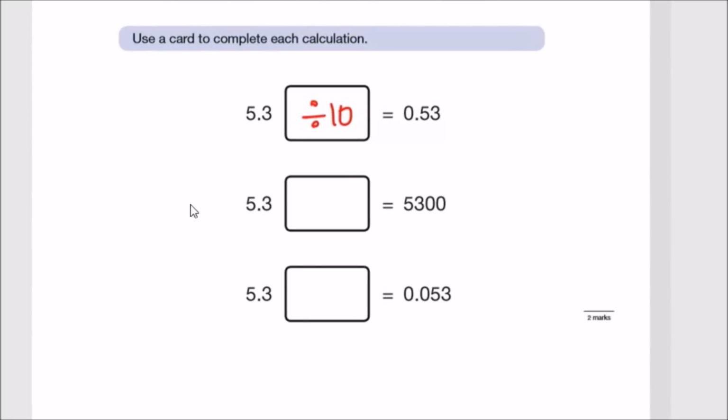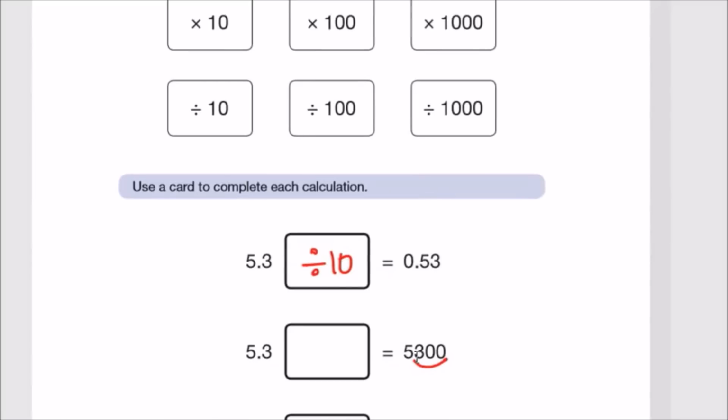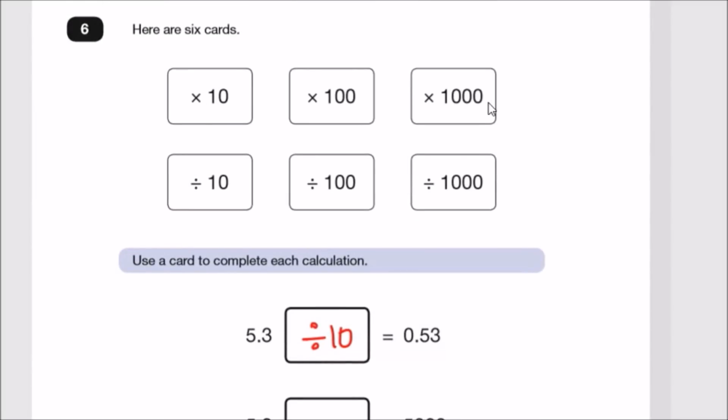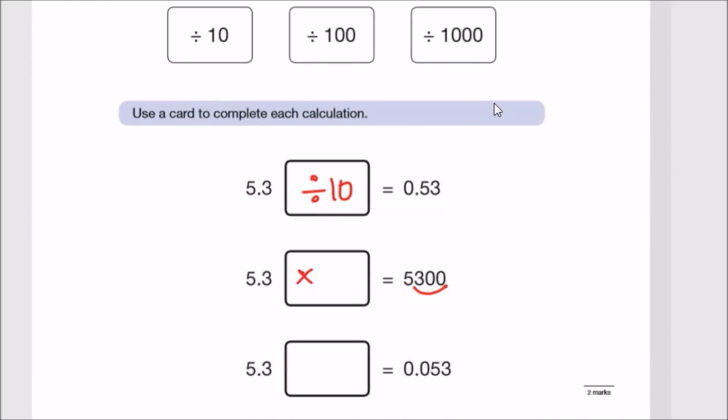The next one, 5.3, and now it looks like it's increased and it's gone really big. It's moved actually 3 digits. So the decimals here, it's moved 3 across. So numbers with 3 zeros and it's getting bigger, we multiply and it's 1,000. So just use the zeros over here to count how many digits, yeah?